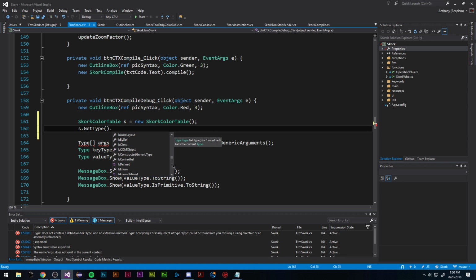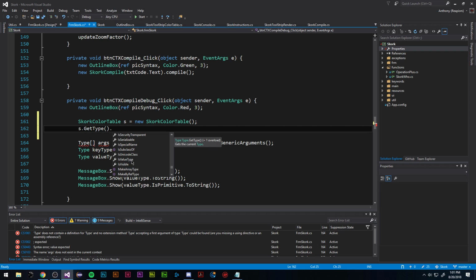It checks, you know, is it a class? Is it by ref? Is it a reference? Is it an array? Is it abstract? Is it a pointer type? Is it a generic type? You'll see all this stuff here. Is it a primitive variable? That's what I'm using right now. Is it public? Is it sealed? You know, is it security safe? All this is serializable. This is going to be pretty useful.